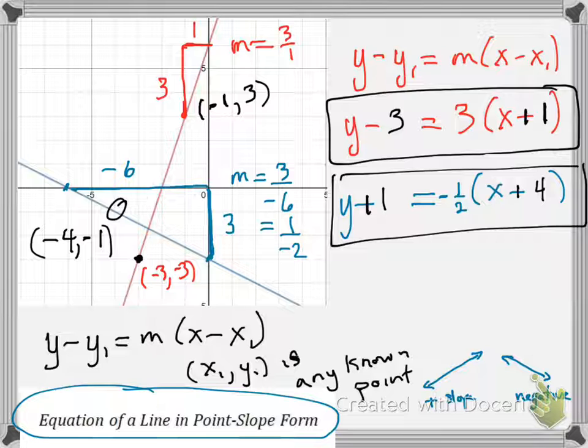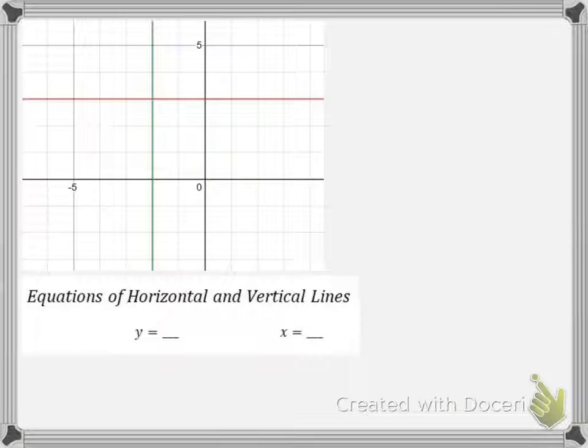I want to look at, jumped forward too fast. I want to look at what if the line doesn't have a slant to it like this. What if it's just a horizontal line and a vertical line? That is not on the comparing functions 2 assignment, but it will be on some later assignments. So if I have a horizontal line, if I have a vertical line, most of the time, horizontal lines touch only one axis, or vertical lines touch only one axis. This red line right here touches only the y-axis, and it touches that y-axis at 3. So the equation of this line is just y equals 3, and that's all.